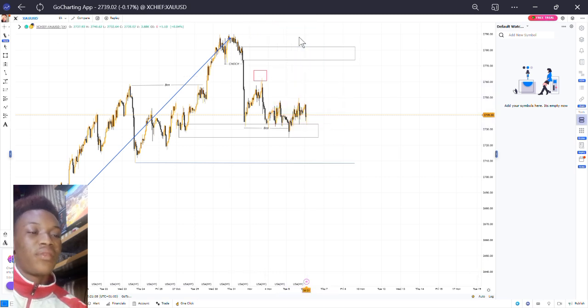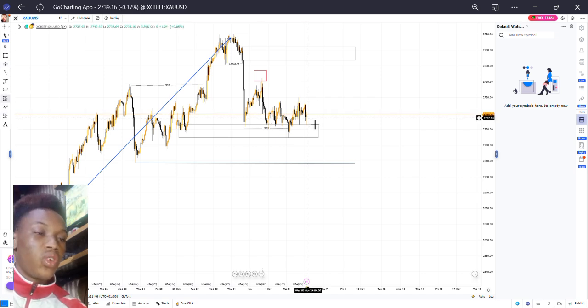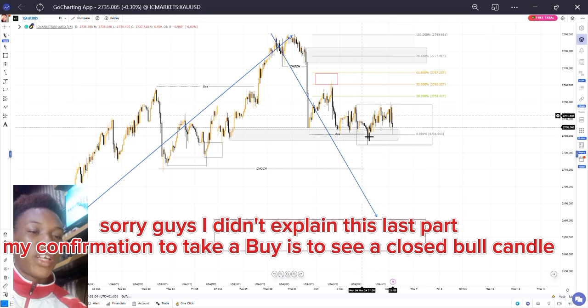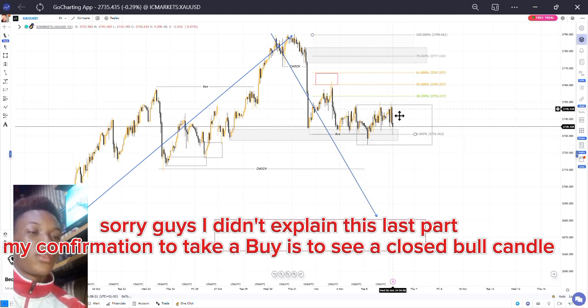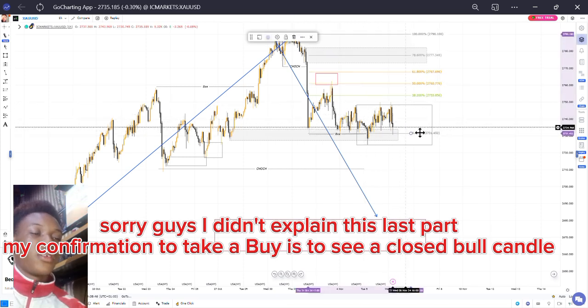And now I'm currently having a what? A demand zone at this point, guys. So guys, on XAUSD on my account, I'll be looking to long the market to this point. So 1 to 2, guys. 1 to 2. Stop is right below this point. Target the next high, guys. 1 to 2. Let's go.